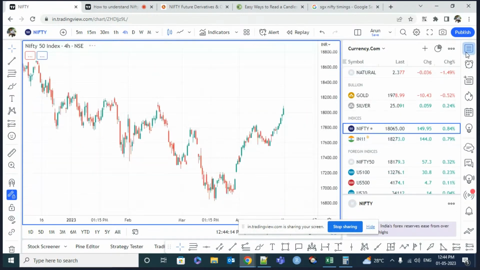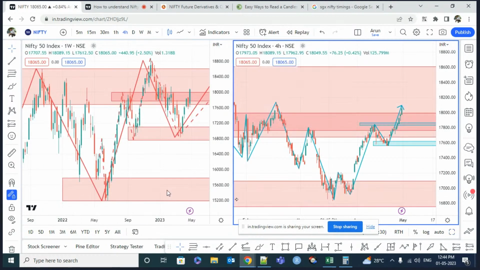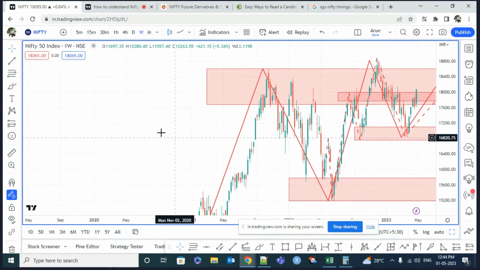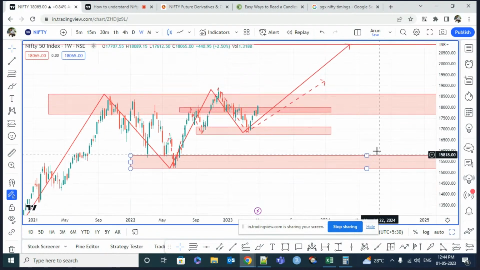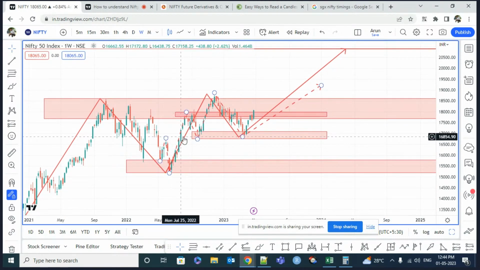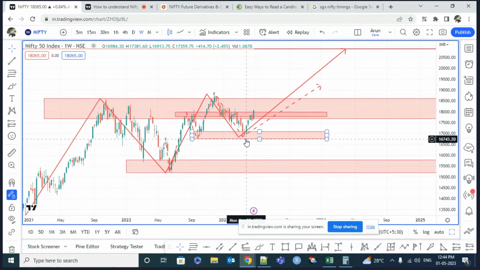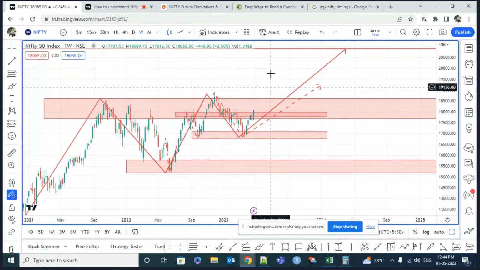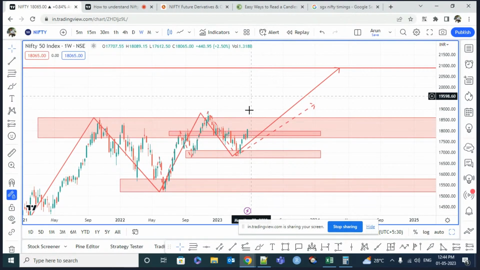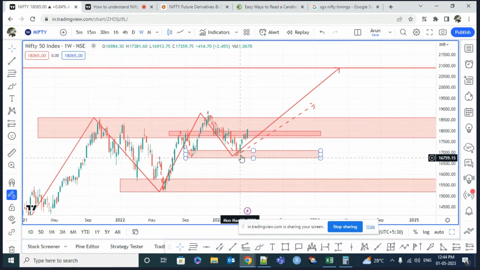This is Nifty. Okay. So let's see what's happening in weekly. The weekly high is broken and now it's a higher high, higher low, and then again this high is broken, higher high. Now the weekly trend is bull, but the market has reached its previous low. Right now it's in a double bottom, and if the neckline breaks, the market can go up. So right now the weekly trend is bull, but it's in a double bottom and then the market is moving up. So this is the scenario.